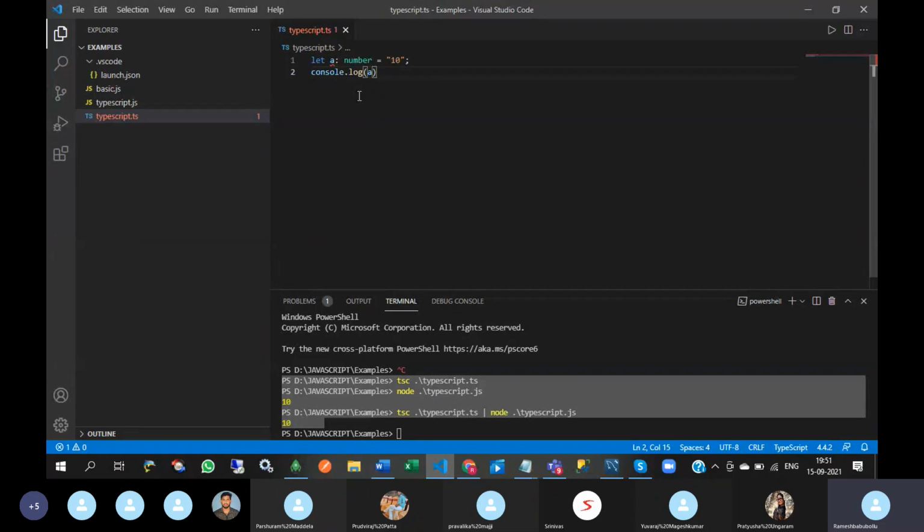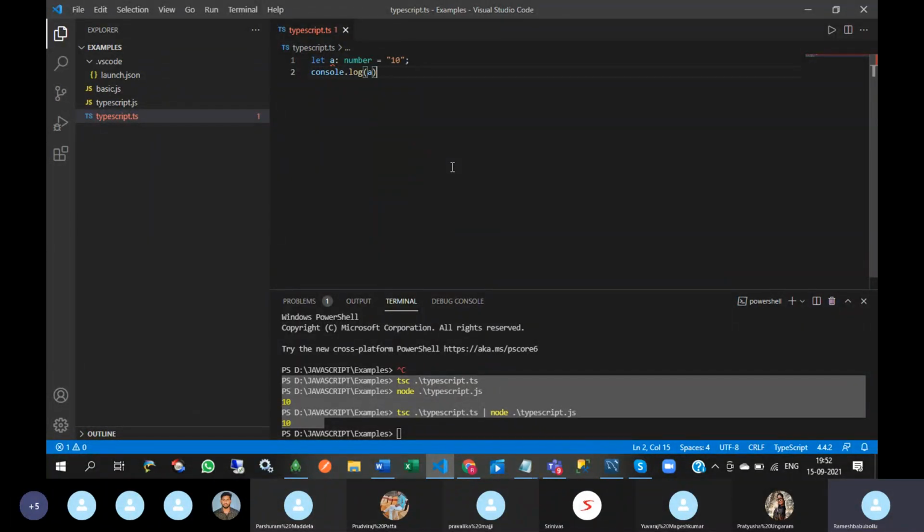Here annotation is allowed in TypeScript. In JavaScript, it is not allowed. So TypeScript supports static typing. The type of the variable must be declared before use. This is the type of the variable, and it must be declared before the use.